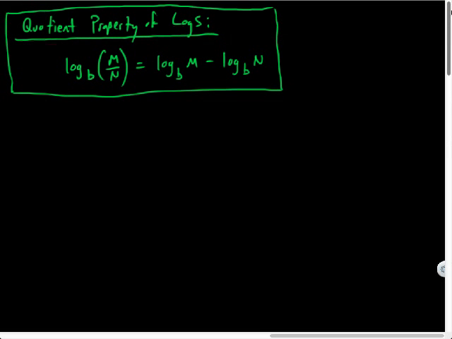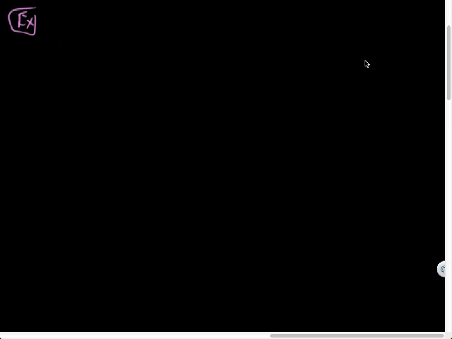Over here, division became subtraction. And a to the m over a to the n was equal to what? A to the m minus n, right? So you can see kind of the similarity. Division became subtraction. So if you're familiar with those properties of exponents, the logic is symmetric. It's not identical. It's symmetric. It's similar, I might say. So let's do some examples with this. Combine some of our properties. So one of the types of problems they'll have you do is say write as a single logarithm.